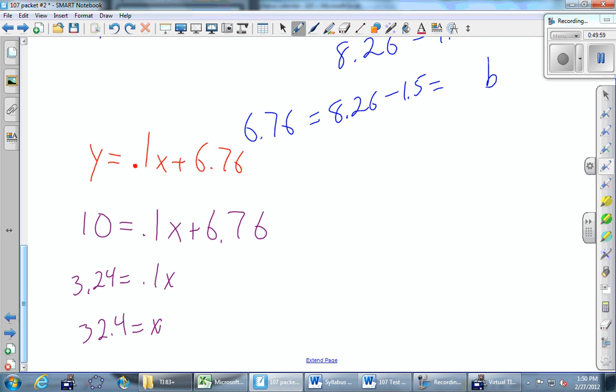Did I do that right? 32.4? Okay. So what does that 32.4 mean? Yeah, we need the calculator to pause before it draws the ball. We're going to ask it to count from 1 to 32.4. Okay, I'm going to make it 32 just because I need to type in a nice number. And if we make it count to 32, how long should it take for that ball to drop? Should take 10 seconds. Let's try.